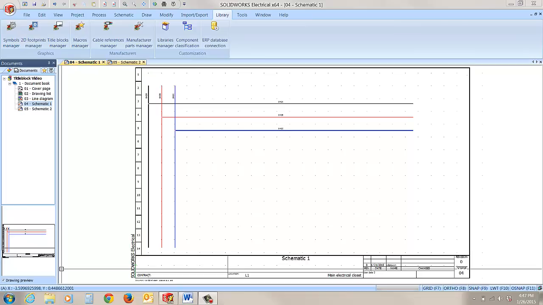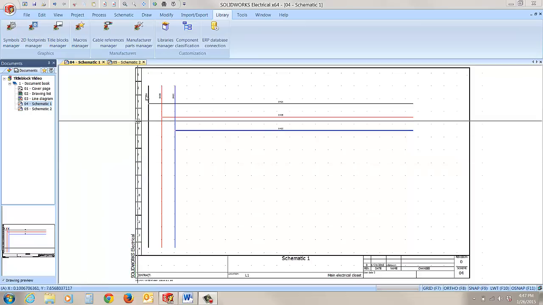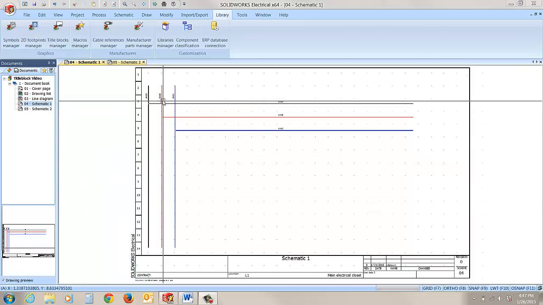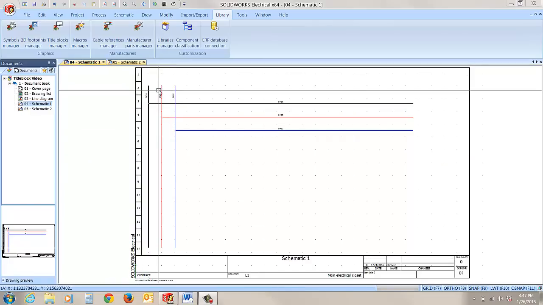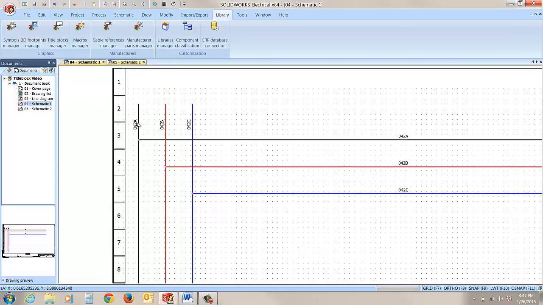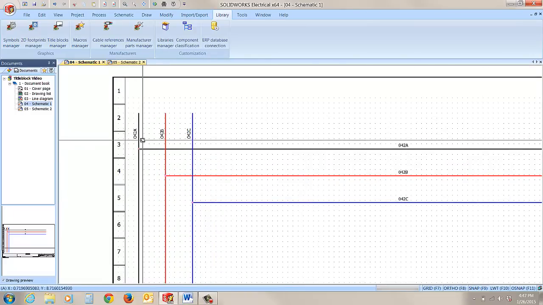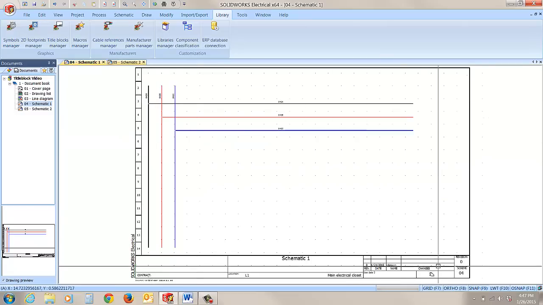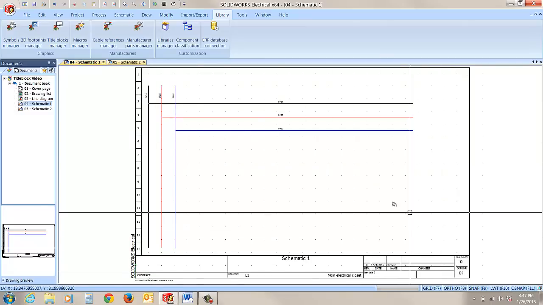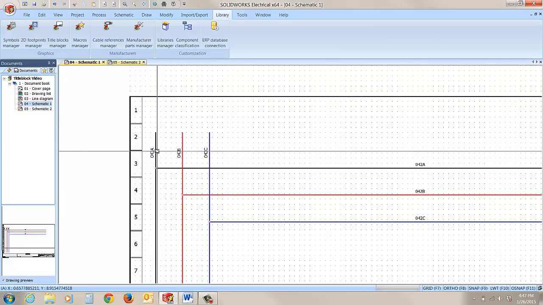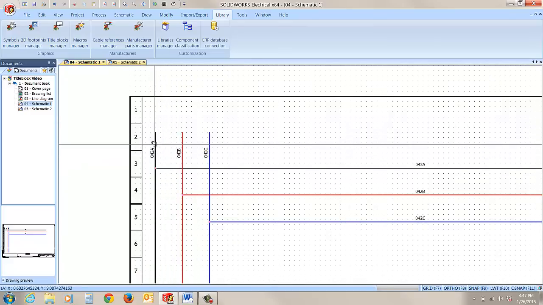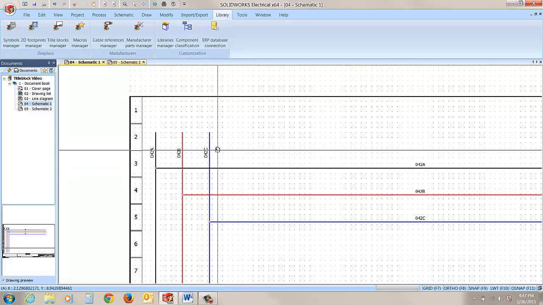If you see right now, I have a schematic open and I have rows going down the side, and I have wires here that are capturing the row information. So right now you'll see that it's capturing the page, which is 04. And then it's also capturing the row in which the wire started, which is 2. And then it's identified by phase. So this is A phase, B phase, and C phase.